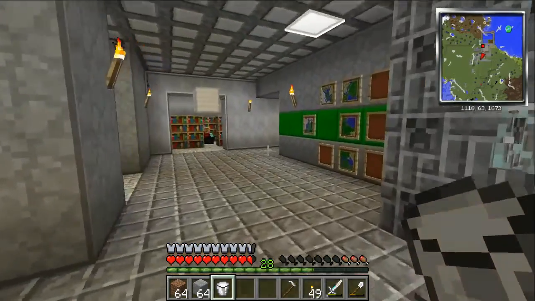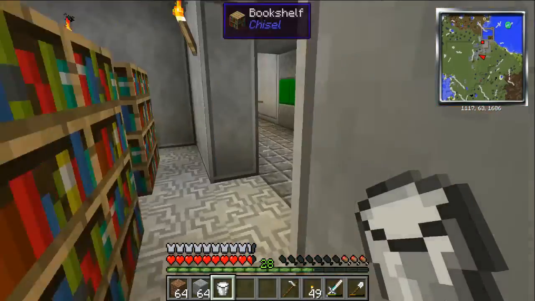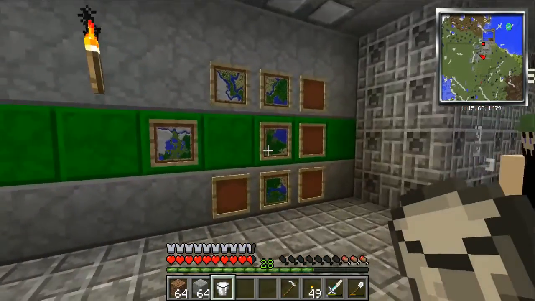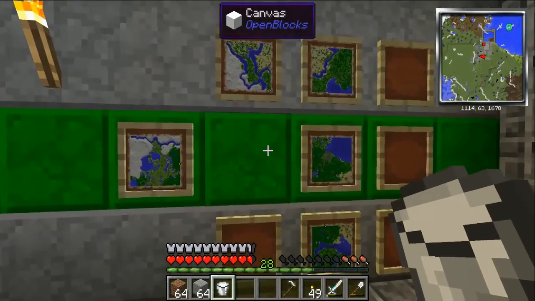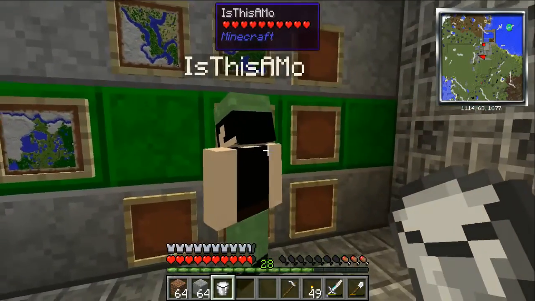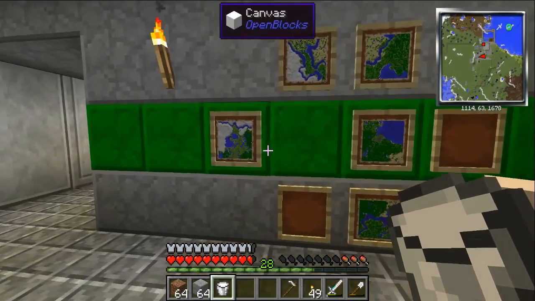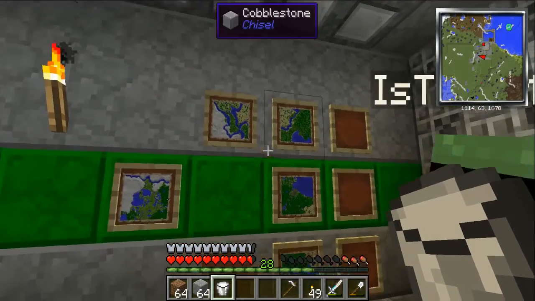I've got... There's this little thing I did over here. Oh, would you care to explain? Well, this is us right here. Oh, there we are. There I am. I'm a little green dot. I think it must be the version. Why don't these connect?